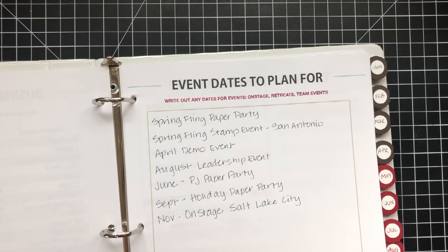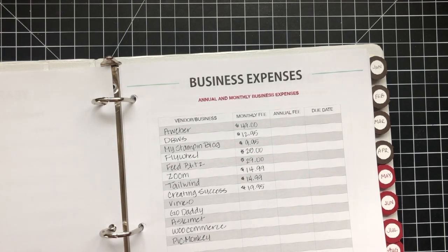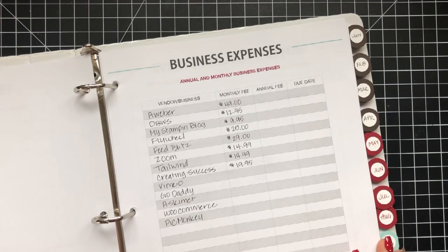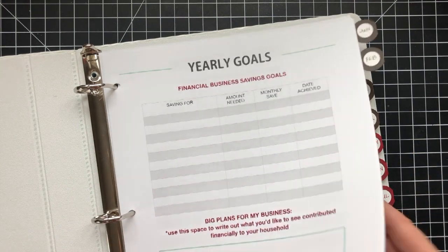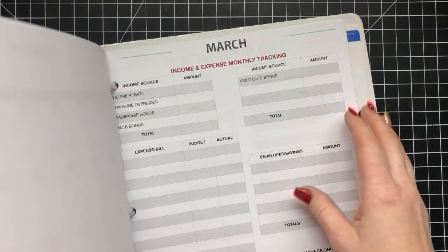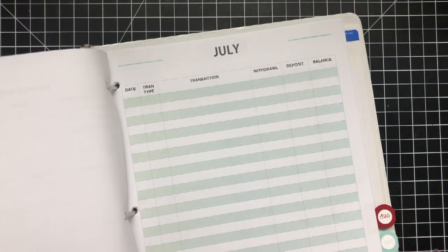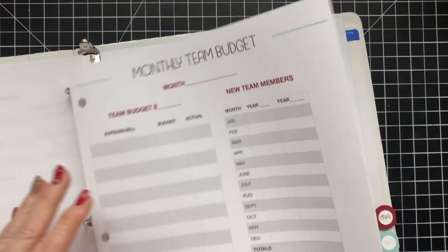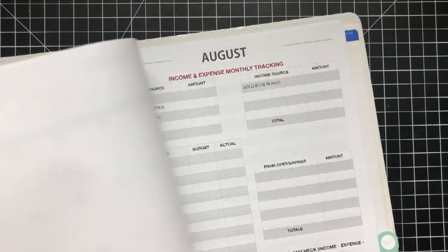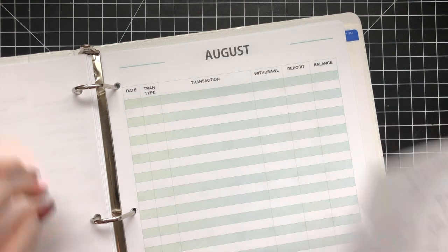Yearly goals. These are my event dates that I need to plan for that are coming up. As you can see, it's very loosey-goosey on the event dates. I've got my business expenses listed here. These are all the things I pay for on a yearly, monthly basis. I haven't filled in my yearly goals yet because I don't really know what they are. I'm going to spend some time thinking about those. And then as you go through, you can see each tab has a budgeting area, an expense sheet area, which is this one, and then I'm adding the monthly team budget. And then there is an end of the month summary that can be filled out as well.